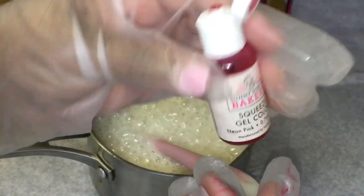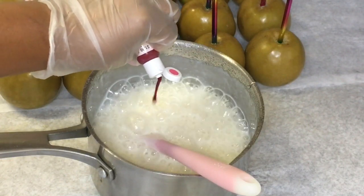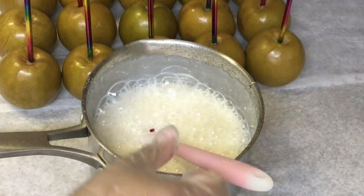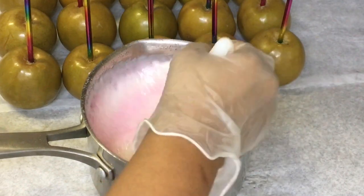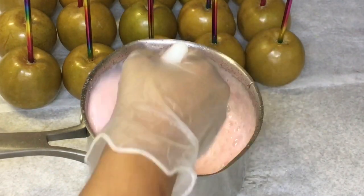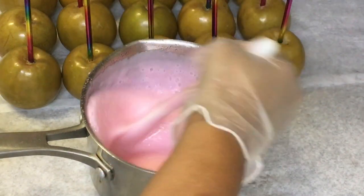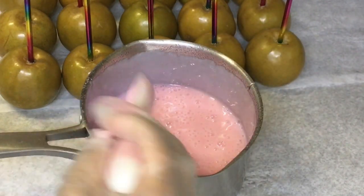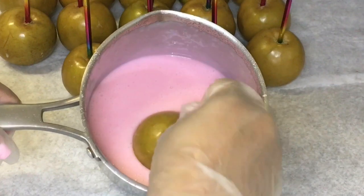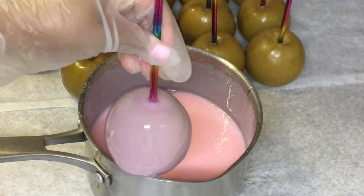This is the neon pink that I am using first. I added my Hobby Lobby's bright white. Now I am adding the neon pink here. Just one drop. Remember, do not add too much gel food coloring, because if you do, you will get thick candy apples. Stir this really well and make sure your candy apple mixture is blended well. Tilt your pot and dip your first 10 pink candy apples.